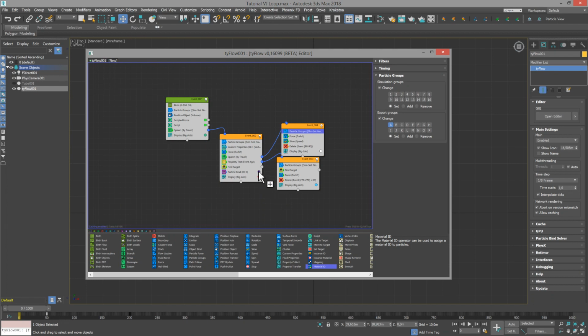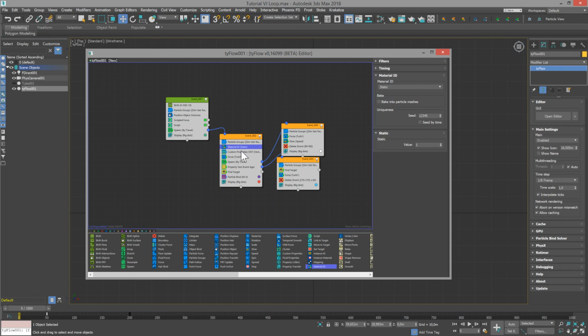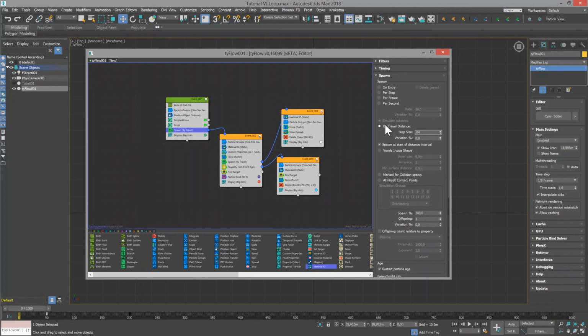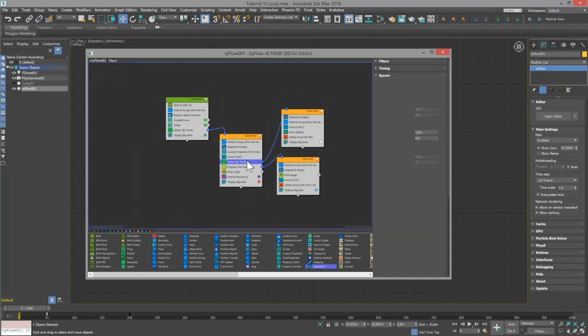as you also might remember from other tutorials of mine, I'm going to give them material IDs for the material ID channel, and they will be in material ID number 1 if they are not the smoke particles or the emitted particles from the splines. Otherwise they will have the value of 2. Final step, increase the step sizes of both spawn by travel operators to the same value. I chose the value of 0.04.